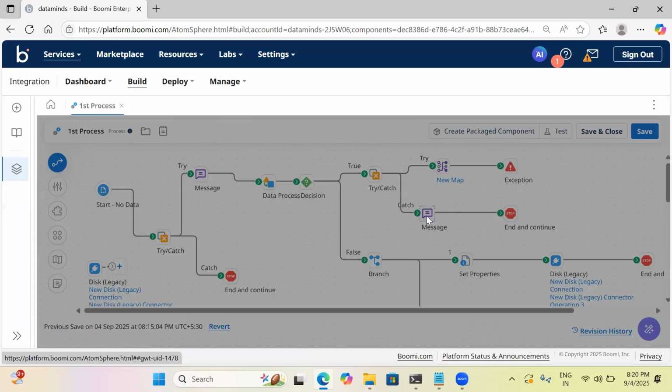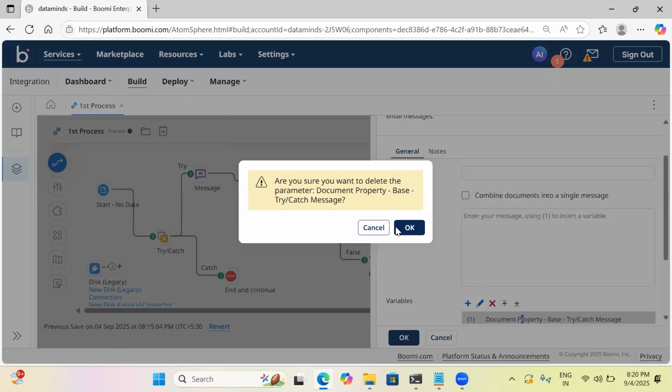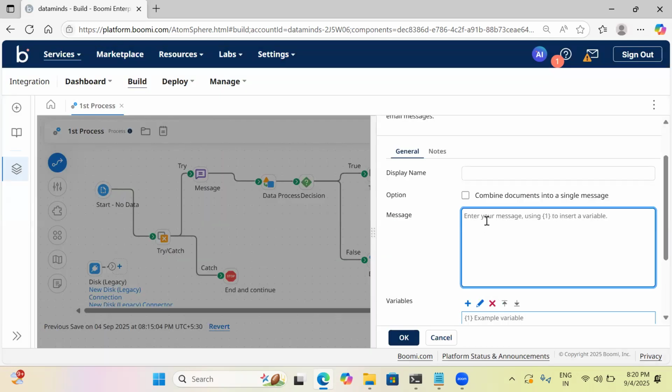Okay, again I will write the coding here. Now here I am going to use error details. Okay. Now here I am going to use execution ID. For this execution ID, I am going to pass the variable 1 and close that respect to execution ID.